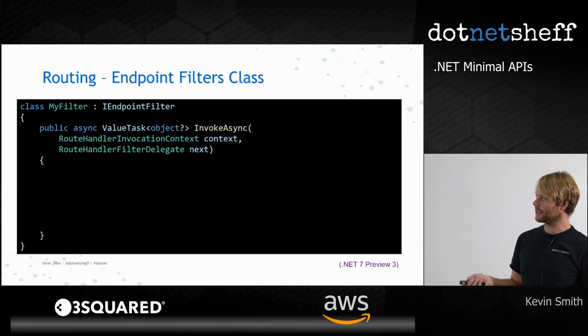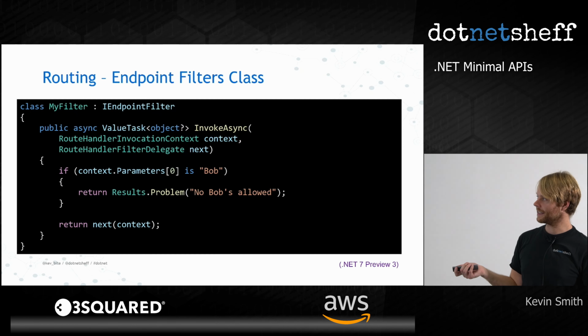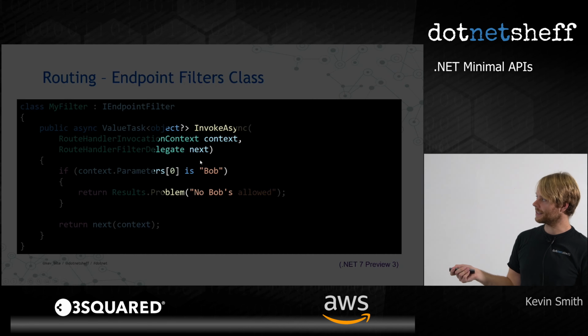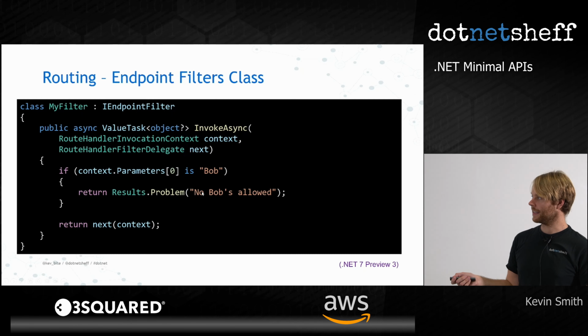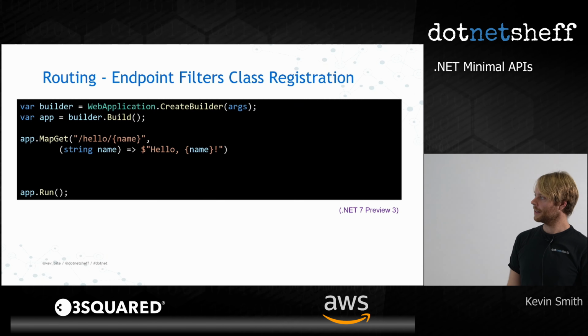You can also encapsulate that in a filter as a class. So you have to implement an endpoint filter, and then it has one method you have to implement called InvokeAsync. It passes exactly the same arguments in here. You have the route handler invocation context, and then you can check the same value, and that'll work exactly as before. Then you can add them filters by doing a new filter and passing it into AddFilter, or you can pass it as a generic argument and it'll create it itself as well.